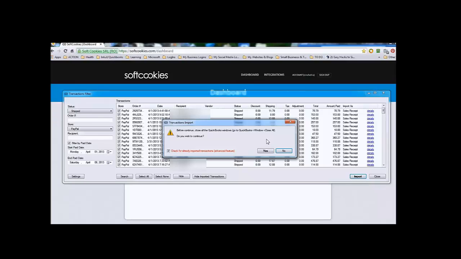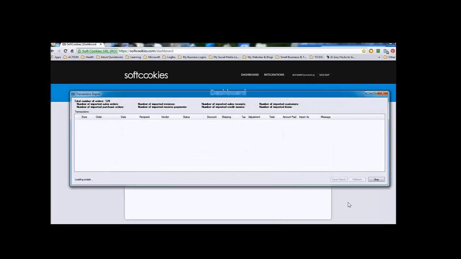A warning window will come up suggesting that you close all your windows in QuickBooks and asking if you wanted to check for already imported transactions. Once you're ready to continue, click on Yes. During the process of importing, you'll be able to see those orders that are being imported into QuickBooks.